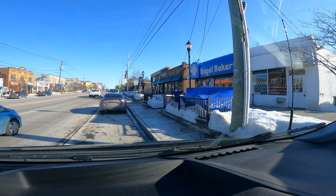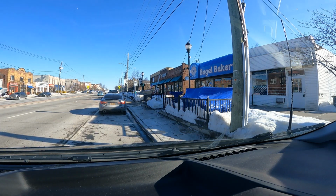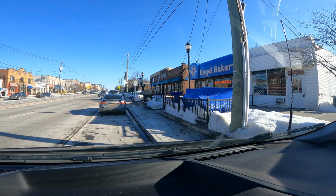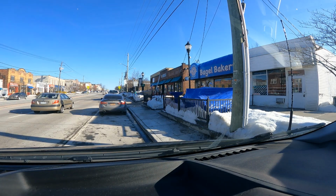So that's what we're going to be rekeying, right there, the Monticello Bagel Bakery. If you need bagels anywhere when you're in upstate New York, by far the best bagels. I've eaten bagels all over the country, and they by far have the best bagels I've ever eaten.